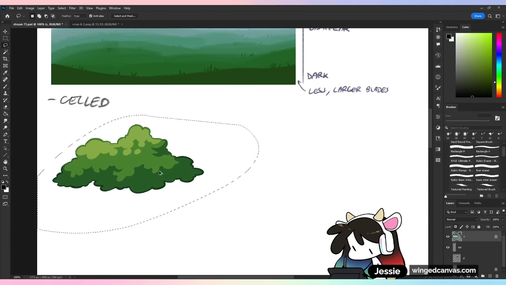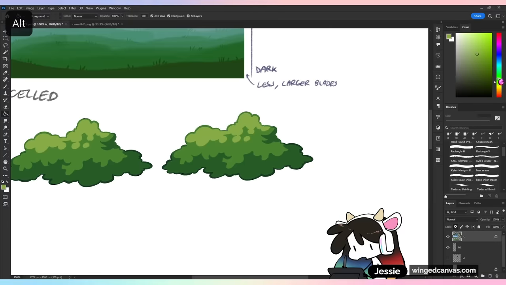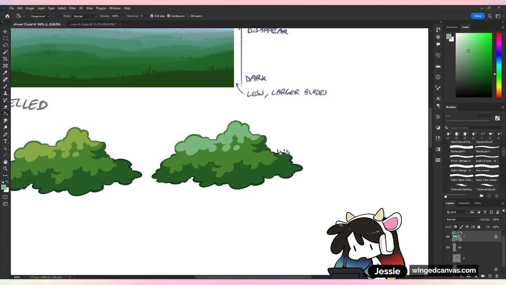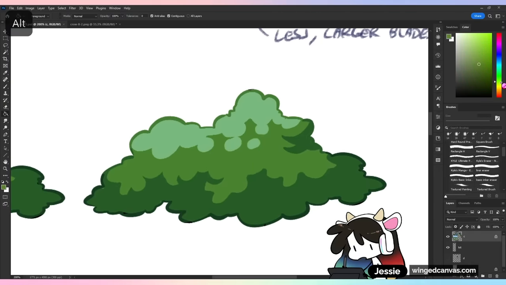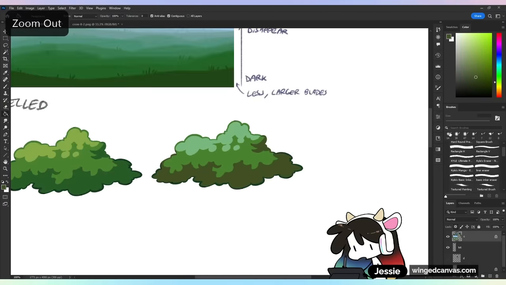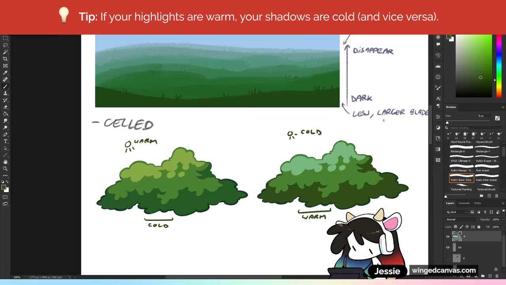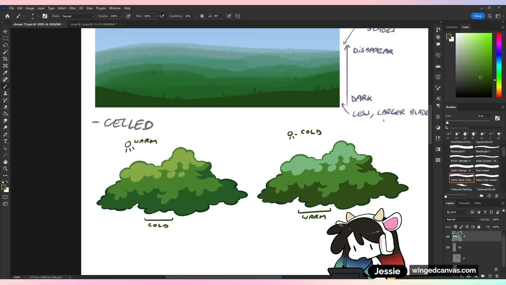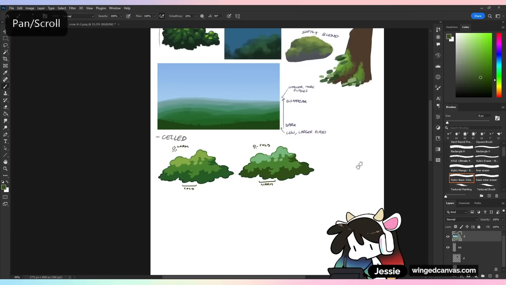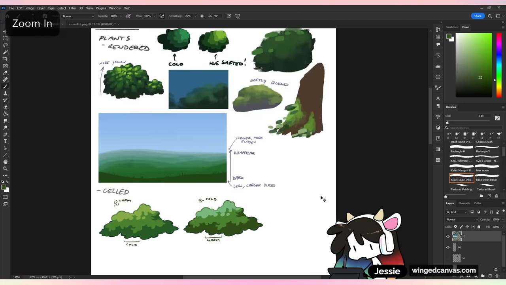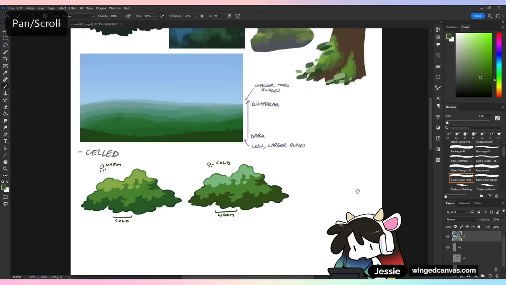Let's switch this. What would it look like if we made the lighting cold? If you have your light spots, you want them to be more cold. You can 100% do that. You can totally have a cold light. If you have a cold light, this means you have a warm shadow. This is what you're supposed to do. If you have a warm light source, your shadow will be cold. If you have a cold light source, your shadow will be warm. That's a very simple principle that anybody can remember. But yeah, that's the easiest way to do cel-shaded bushes, cel-shaded foliage. Same deal with grass, same deal with all that fun jazz.